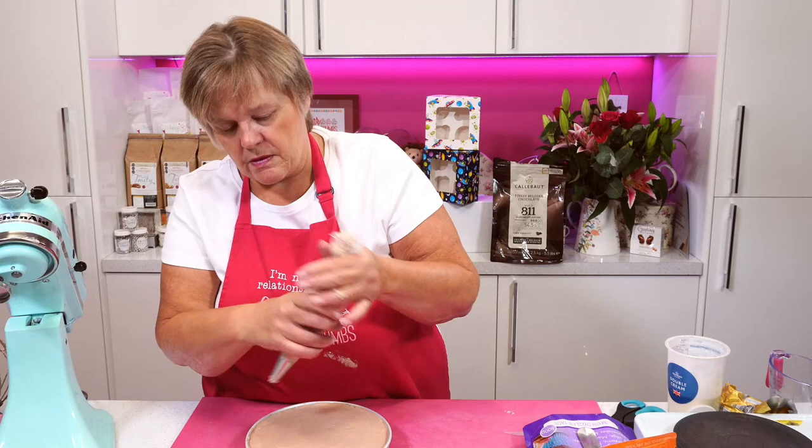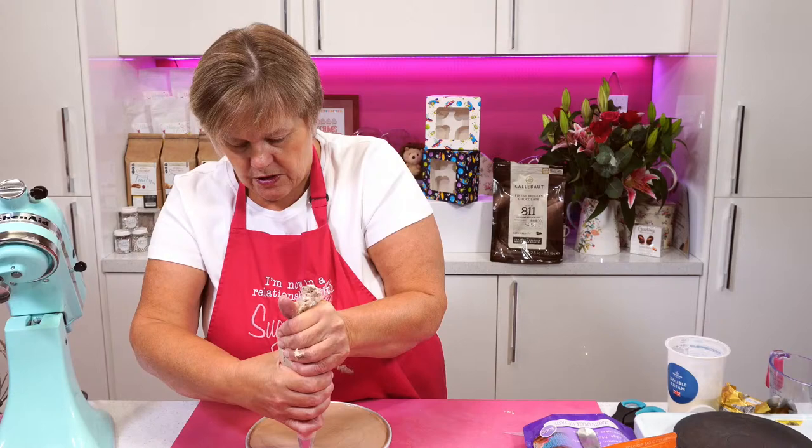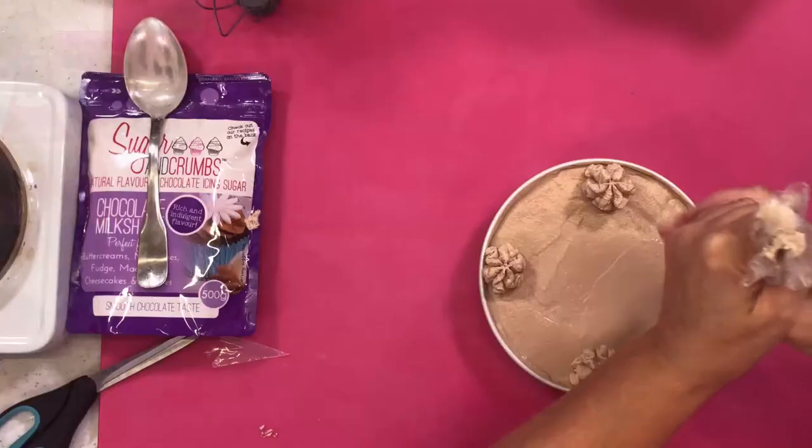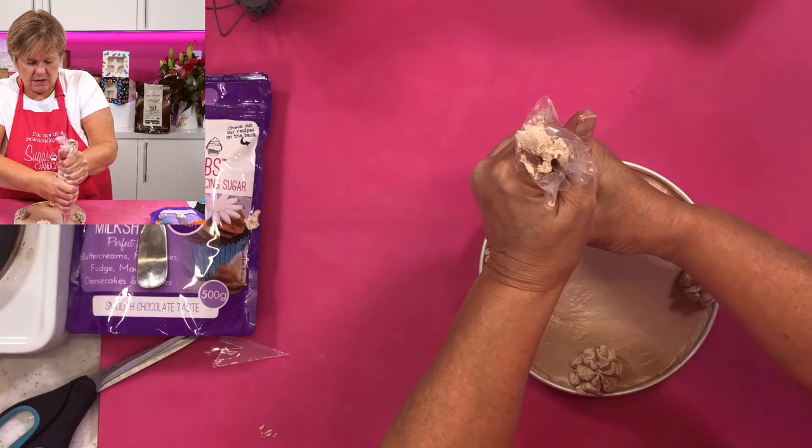Job in our warehouse, you do get fed well on cake and sweets. Absolutely. Doesn't last long though. So it's nice big swirls. Nothing better than tasting some cream. I have to agree with you, Jackie. The velvet vanilla and cream is amazing.